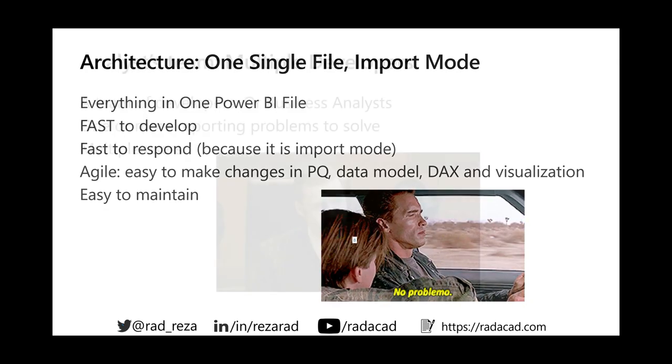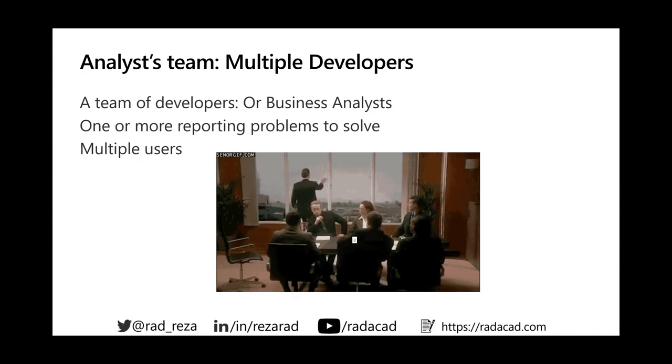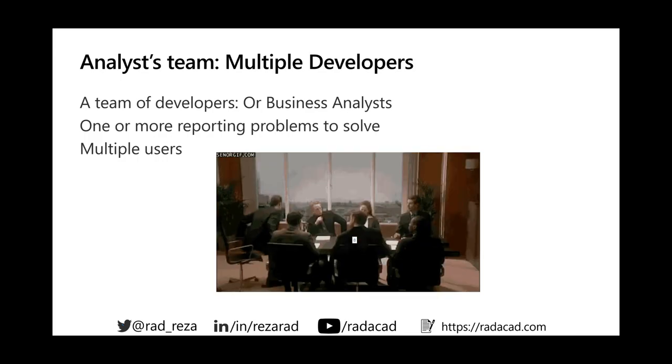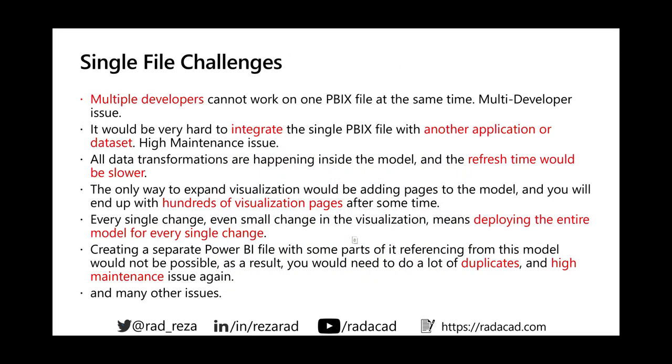The challenge starts when you have multiple developers. Let's say you have a team of developers, and they want to work together on the same scenario. They want to build a single or more than one reporting solution and deliver it to users, right? In this scenario, working with a single file would be challenging. These are a lot of challenges. I highlighted those areas that are most important. Multiple developers cannot work on the same PBIX file at the same time, right? One Power BI file is one PBIX file. You cannot have multiple people working at the same file at the same time.